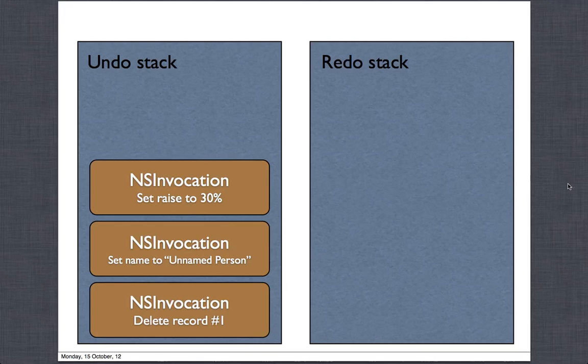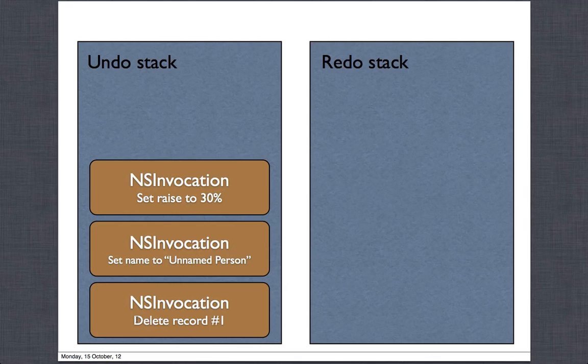Because if you added something new and you want to undo it, you have to remove something new. So you need to create an inverse of that method and save it into the undo stack. And this is what it is. The first thing here in the undo stack is the NSInvocation object, which is a message, delete record number 1.